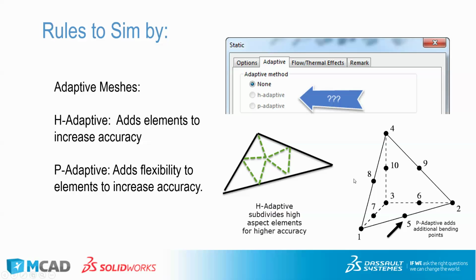Now, a P-adaptive mesh is a little different. We talked earlier about a standard tetrahedral mesh, where it has nodes on the corners, as well as elbows in the middle of the edges that allow it to bend and kink. This makes it what's called a second order element, where we have two bending pieces along this line. A draft quality element is actually just one line here. It doesn't have this bending piece. What a P-adaptive mesh will do is increase the number of points along this line, up to 5 bending elements, to give that triangle more flexibility to be able to crunch and squeeze and model. And again, the software is going to go through and do passes to increase the flexibility as needed to increase the accuracy.